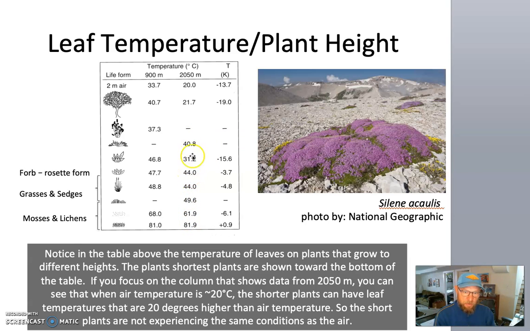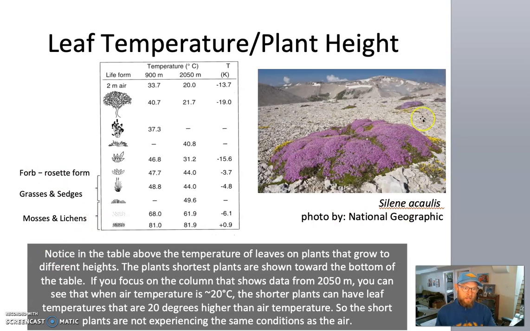In general, there are some exceptions, but generally it gets warmer the shorter the plant is, and that's because it's close to the surface, and the really short plants are in the boundary layer of the surface. So we've talked about boundary layer on leaf level. There's also a boundary layer on Earth's surface as well, and so really short plants are in that boundary layer. And remember, boundary layers act as a resistor to the movement of heat. So it causes heat to move slowly away from an object.